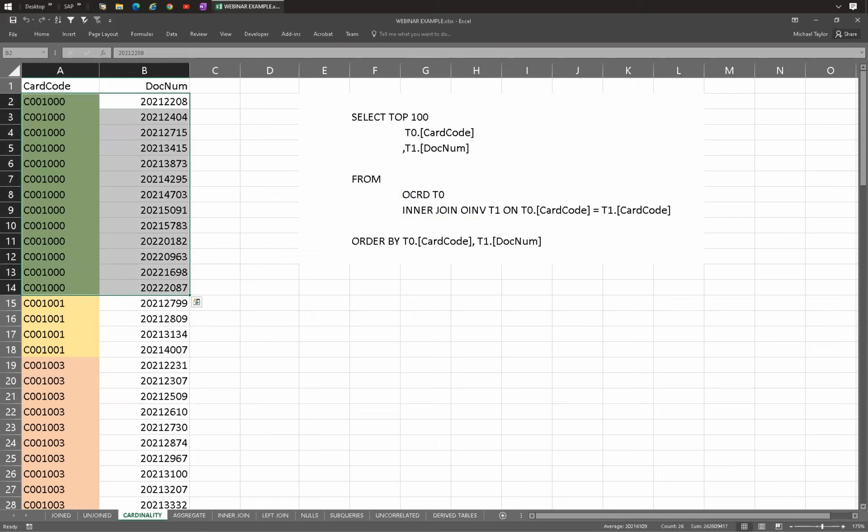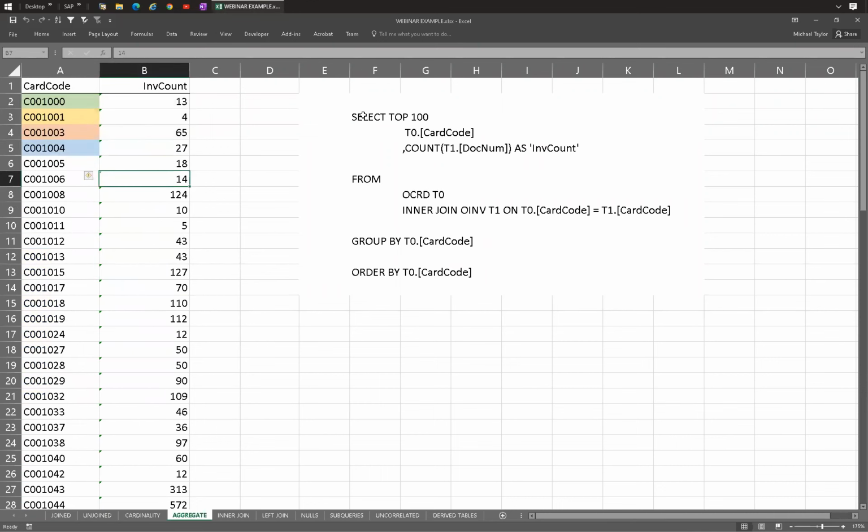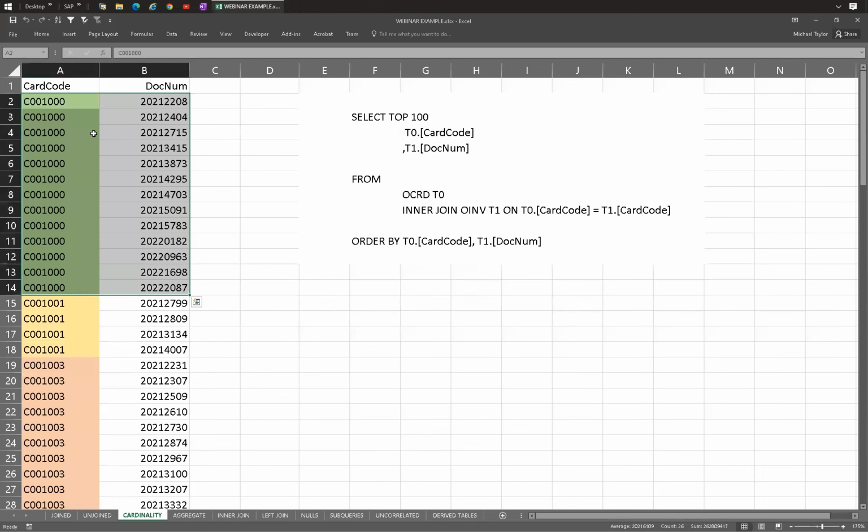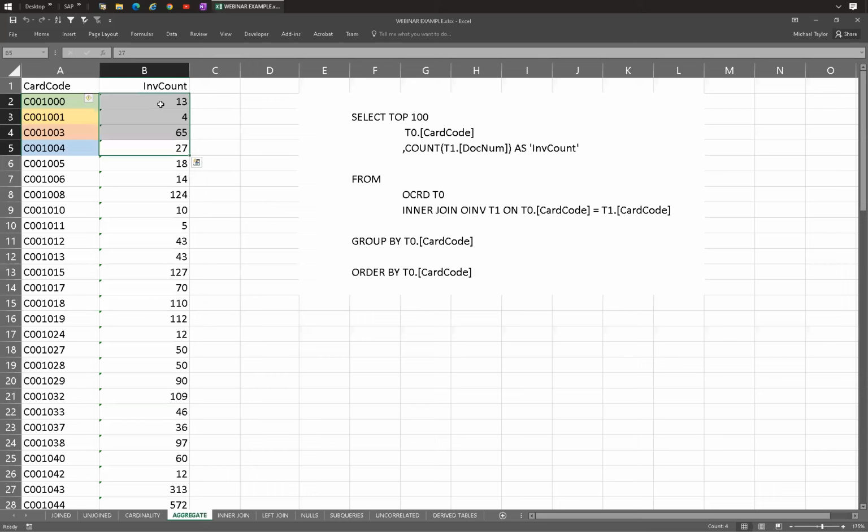Okay, so this is why you're going to get a multiplicative effect. So the next thing I want to talk about is the aggregate effect of this. So what you would do here is then you would go and switch it to an aggregate function. Aggregates allow you to group and sum data sets into their cardinal kind of parent pieces of data. So this is where you can start using, and this again in HANA, that's very slight differences, but it's all the same concepts. T0.CardCode, basically you can just replace the square brackets with double quotes. So you see now we're counting the number of doc nums, and we're grouping by the card code. So you can see we're back to a cardinal amount of data, and we have a count. So that is kind of an incredible way to understand multiplicity, cardinality, and why aggregate functions are so interesting, okay?